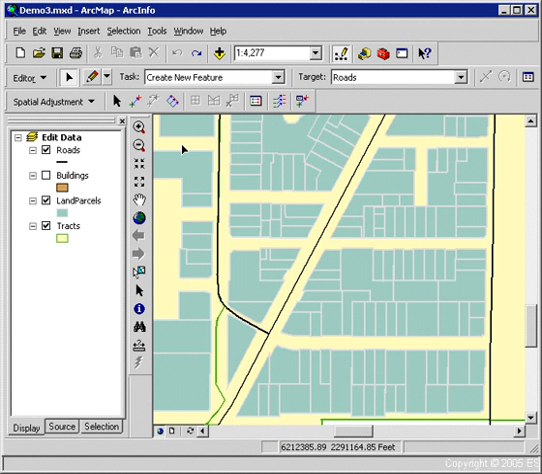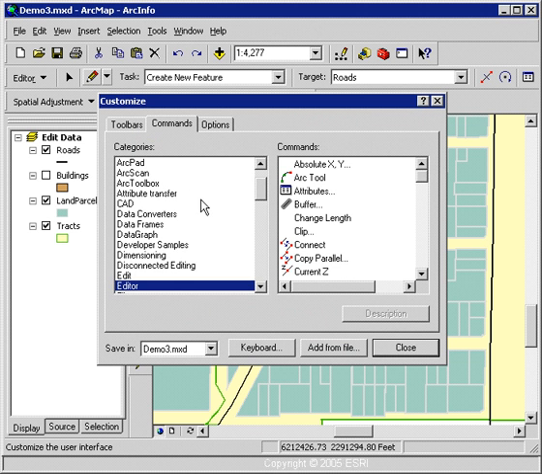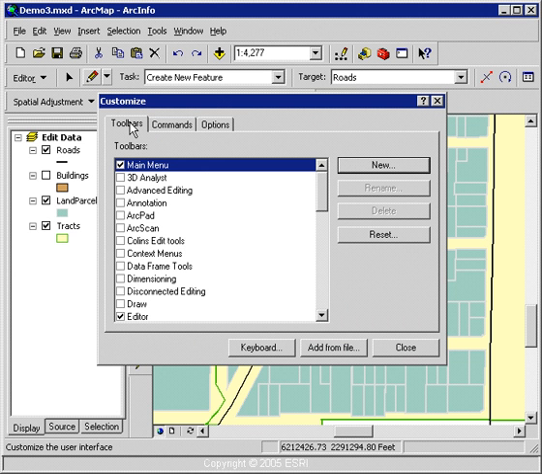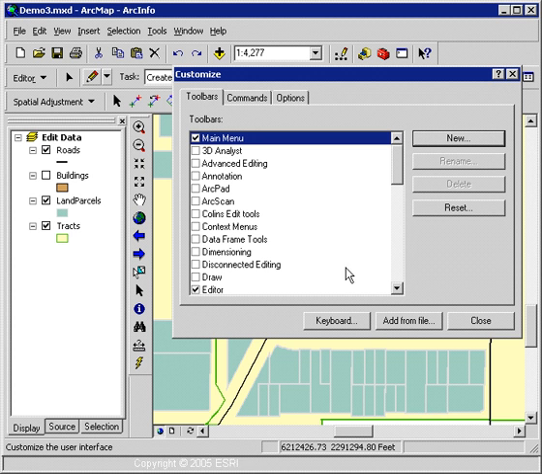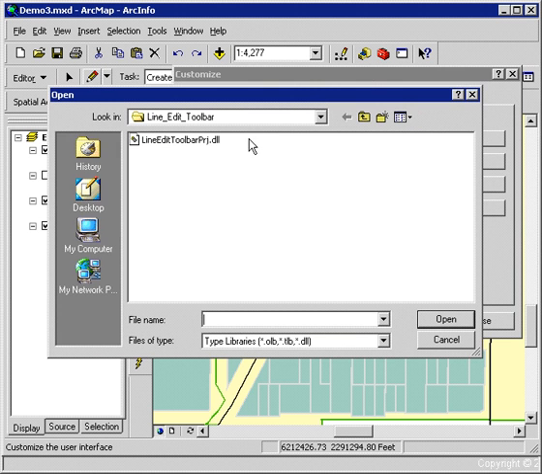Well, let's dismiss this menu and let's show you how you bring in a new tool that you may have downloaded from the web somewhere. So again, from our Tools dialog, from the Customize area, from the Toolbars area, I'm going to choose to add in a DLL with some line editing tools that I have located. So I'm going to choose Add from File. Now, Add from File prompts me to search for the DLL.